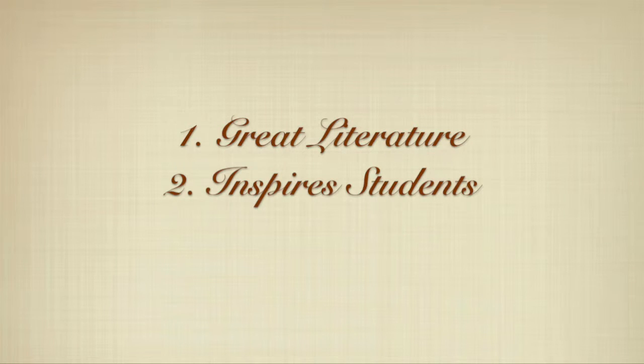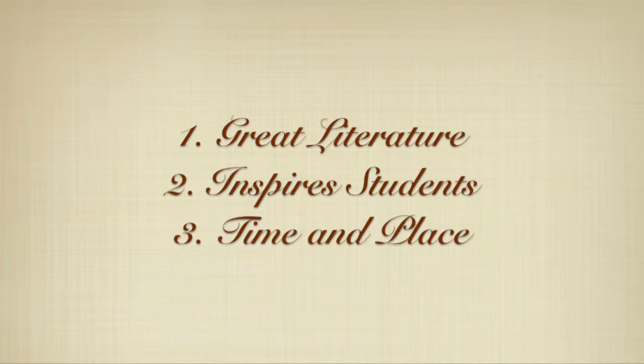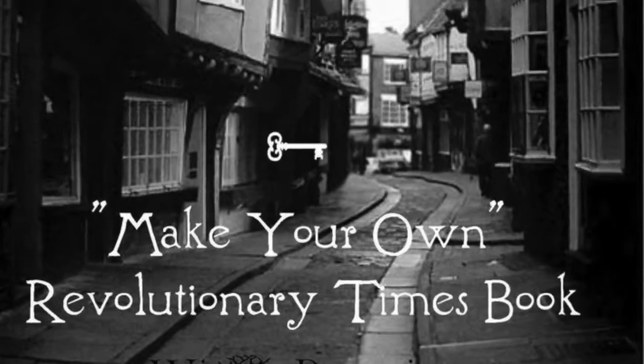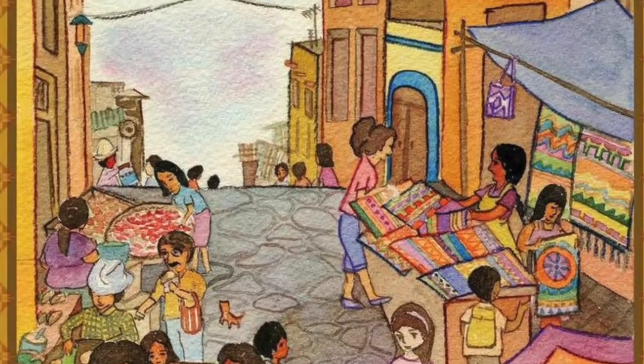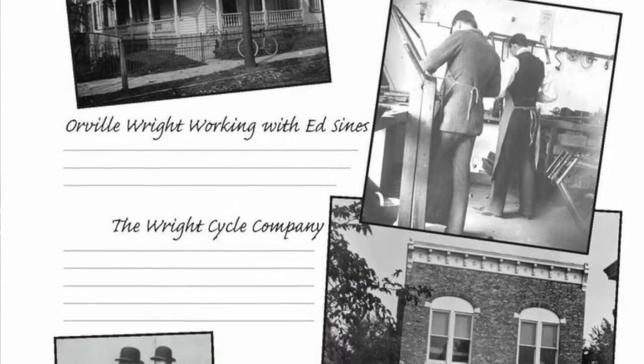Winter Promise is really based around the idea of reading great books. Not only is that concept embraced by the literature approach, but Charlotte Mason advocated that as well, so it's a major part of our Winter Promise program. The strength of literature as an approach is that the student gets to read great literature, it inspires students, and really gives them a good sense of time and place in other times throughout history and other geographical locations around the world. It gives you a sense of maybe how a medieval city might have smelled or sounded. So it really takes the student there and gives them a real sense of what people were thinking or feeling or going through in a certain place and time in history.